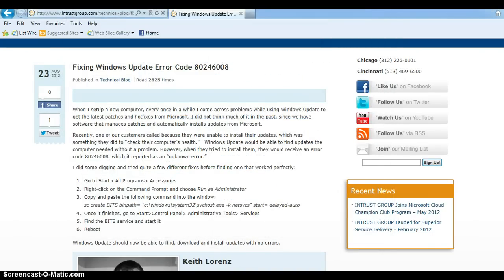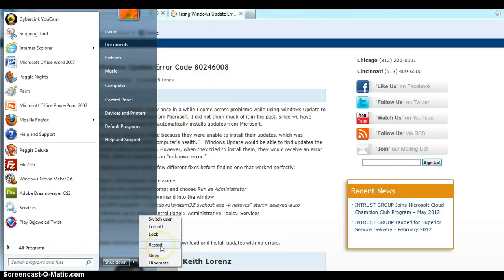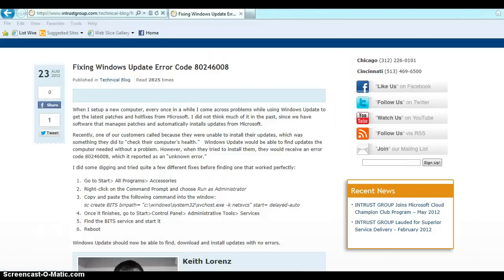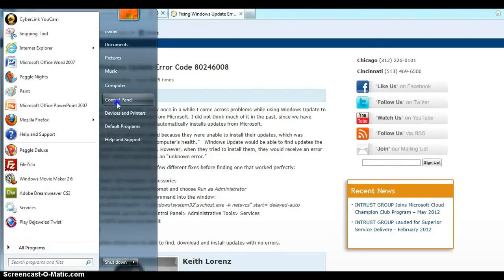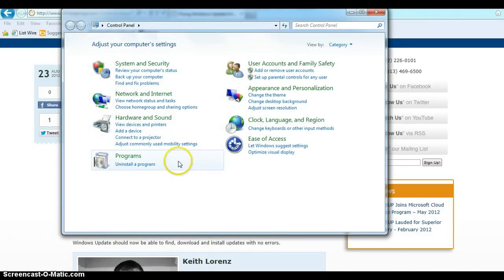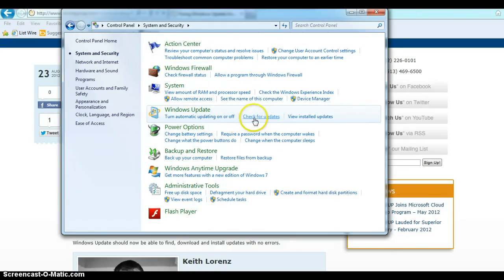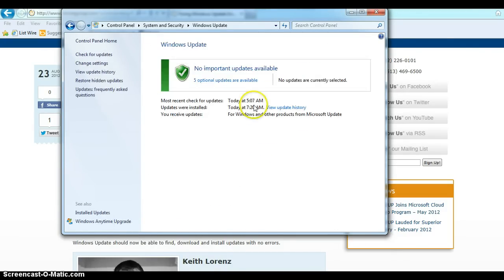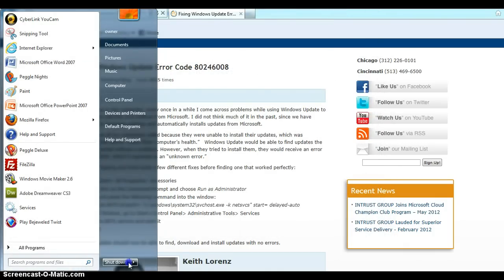Then after you have done that, you're going to exit out. Then you're going to go down here and restart your computer. I'm sorry, you shouldn't do that yet. Once you do that, you can go back to control panel and then go to system and security and then go to check for updates, Windows Update, and then you're going to click update, and then it's going to do it. Then after you're finished updating all the stuff that you need to update, you're going to come back down here to start, and then you're going to restart your computer, and then that's it.